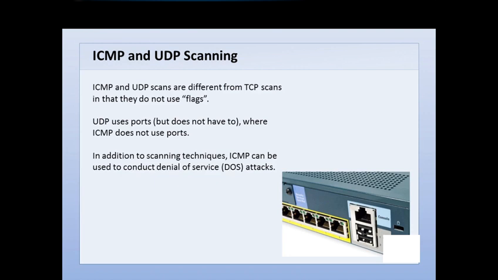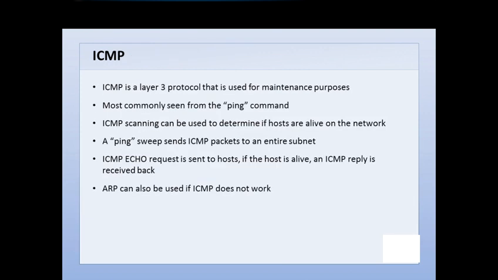In addition to scanning techniques, ICMP can be used to conduct denial of service attacks on different hosts. And that's something we'll talk about a little bit later in the course. Now, as I said, ICMP is a layer 3 protocol. That means the network layer of the OSI model, and it's primarily used for maintenance purposes.